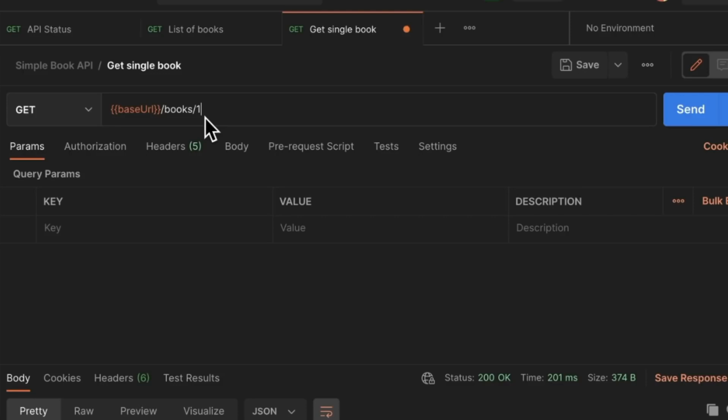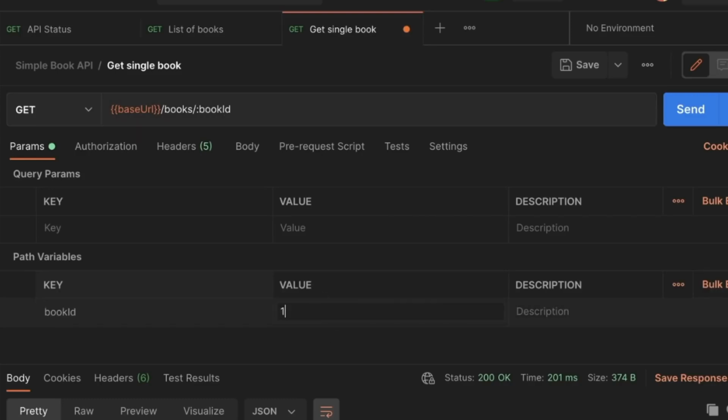And 1 here will be part of the path. Just as books is part of the path, but books is always there. Books doesn't change. But here we can have ID 1, we can have ID 2, we can have ID 4, and so on. This is why we prefer this syntax where we specify here the book ID. How do we call this? We can call it book ID. We can simply call it ID. It doesn't really matter because, as I mentioned, the key itself compared to the query parameters will not be sent.